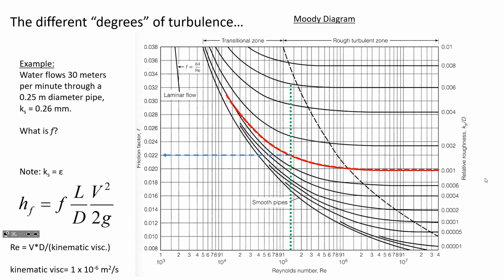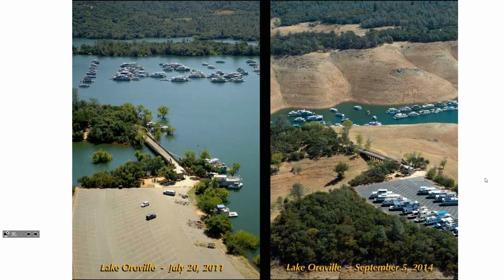Before we get into some problem solving, I thought I'd show you some pretty pictures. I showed you Lake Oroville before. This is a man-made lake in Northern California that, like everything out west, has really suffered from the drought in recent years. You can see that in 2011, the reservoir was nice and full. It may be full again now because they had a pretty good water year last winter. But then, for about a decade, the water levels were so low that boating was basically a puddle.